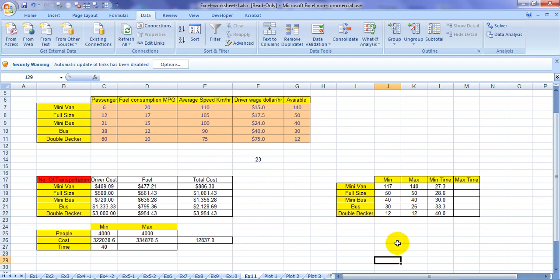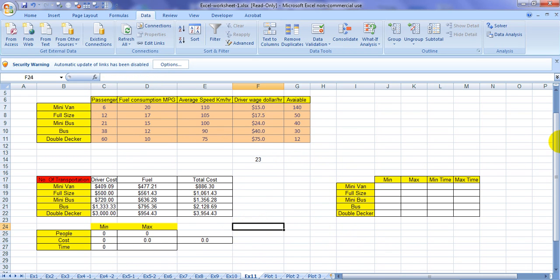40 multiplied by here. Let me just delete them actually here, make it 0. So in this case, but still this is correct. The sum product of whatever is here multiplied by here plus here multiplied by here. This is the meaning of the sum product. It means you have two arrays and then you multiply first by first plus second by second plus third by third and so on.